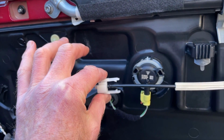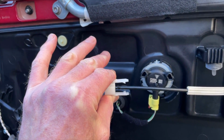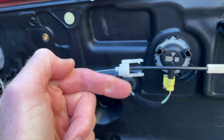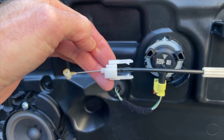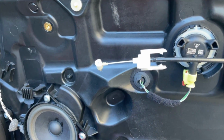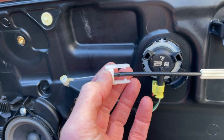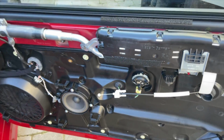So what you're trying to do is you put your hand down the back, squeeze the ends there, and you see the arms ever so slightly open, and that releases the clips. With them open, you then pull it to the right. You squeeze open and push it right, and that releases this body from the back of the door card. With that released, you can then just wiggle the barrel out of the aperture that it's in. It sounds complicated, it's actually really easy. So just squeeze those open, slide it back, and then pop the barrel out, and then the whole thing will come away, and that is, at that point, job done.